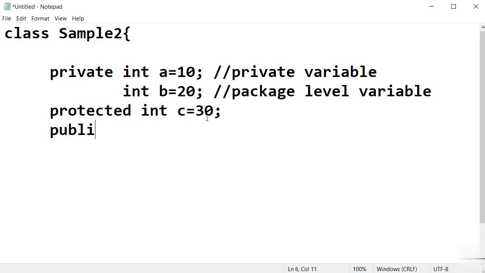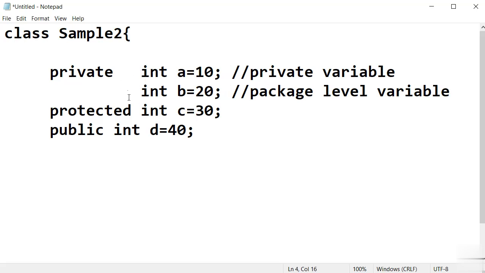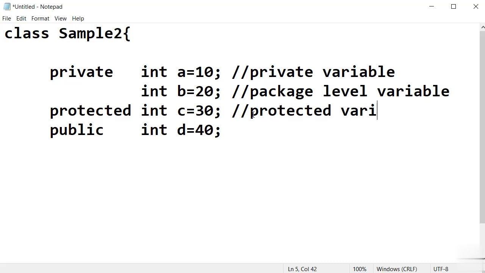Next we will create public: int d is equal to 40. Now it is good. This is my protected variable, and this is my public variable.